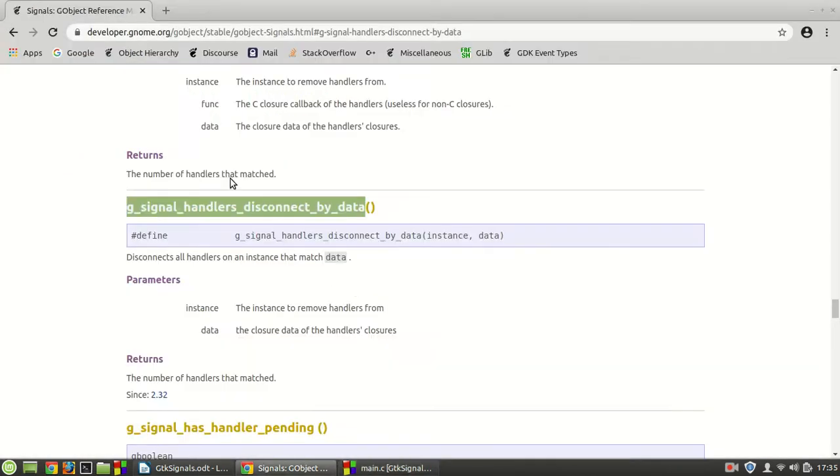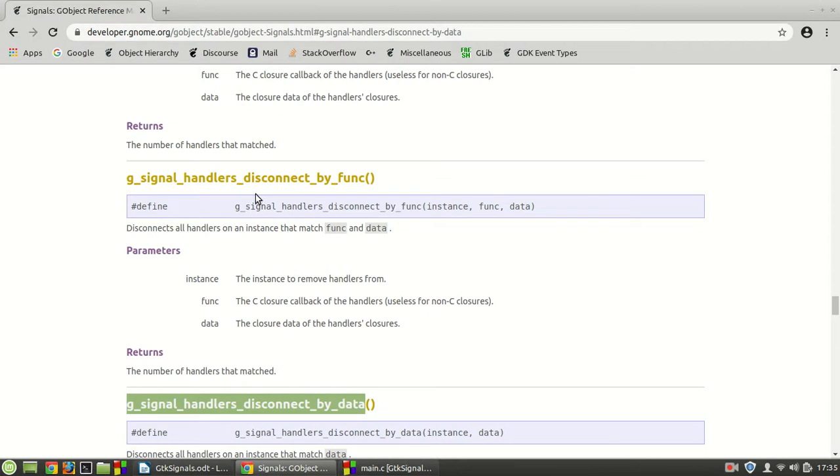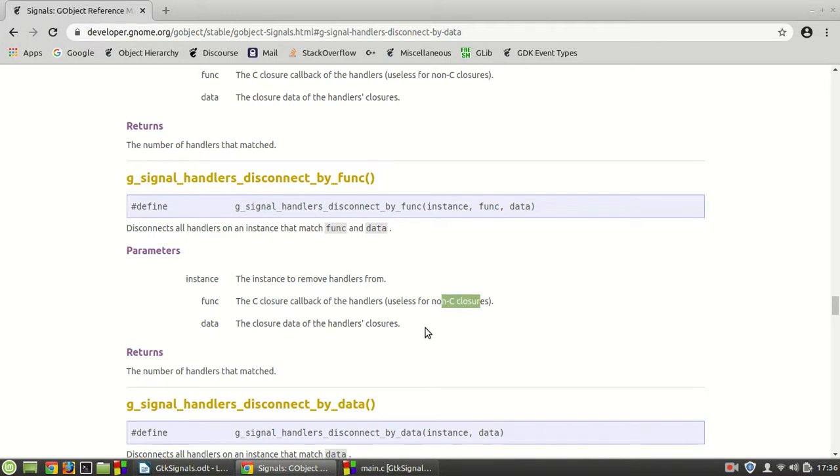Now let us see what's the story with the other one. g_signal_handlers_disconnect_by_func says disconnects all handlers on an instance that match func and data. So instance is the instance, of course, the button. The func is the C closure callback of the handlers, so useless for non-C closures, you see, and the data is the closure data of the handlers' closures.